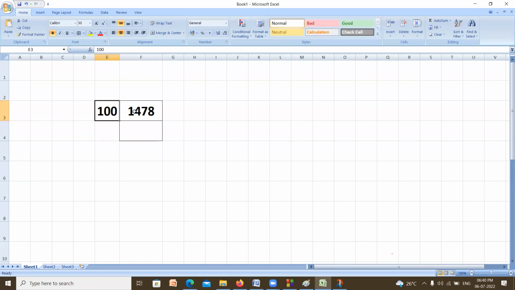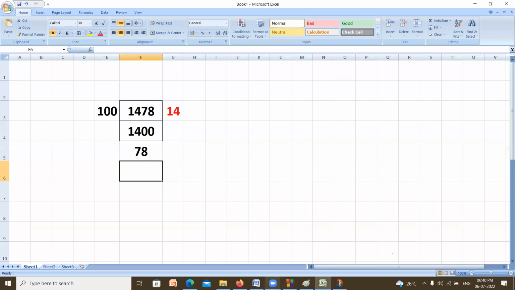In 1478, 100 will go how many times? 14 times. 14 into 100 equal to how much? 1400. Now what is the remainder? 78 is the remainder. So number divided by 100. Number equal to number by 100. Then it removes the last two digits. 1478, the first two digits are 14.